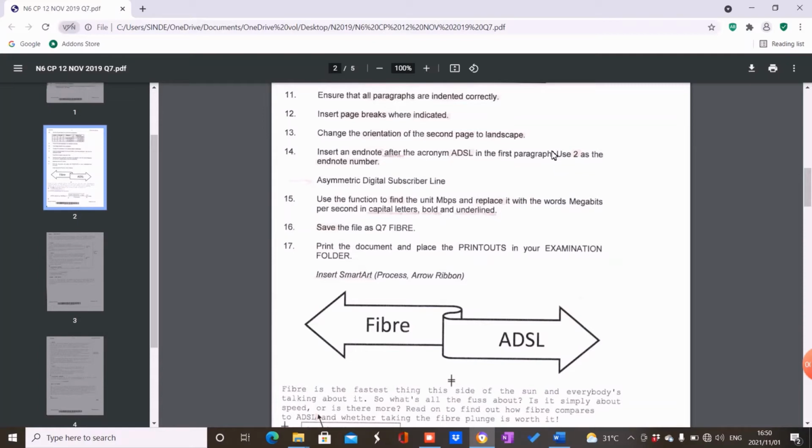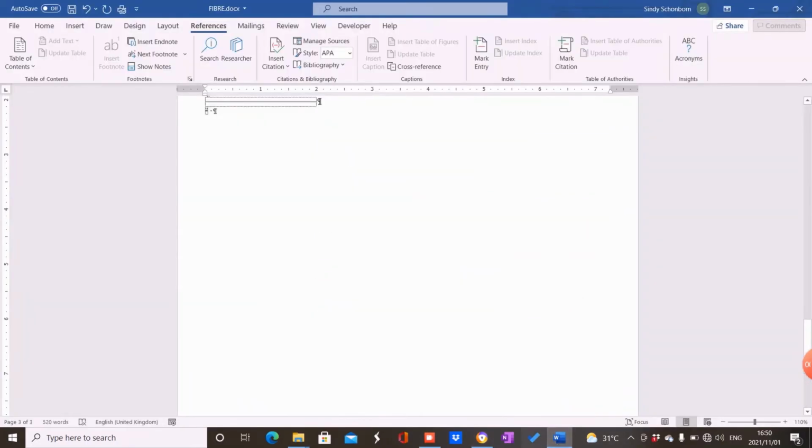Let's go back to Microsoft Word. At the position, you have to type in now. Let me just get there. Asymmetric, oopsie, digital fiber line.